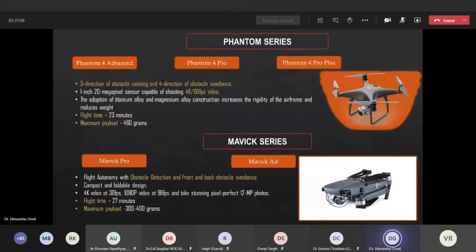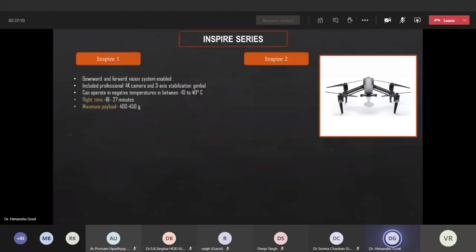These are the Inspire series. This is actually the series where you can change the camera. This is called the camera, or in terms of the UAV's definition, the gimbal, which is actually a detachable gimbal. It means you can detach the camera which is available in the Inspire series. Once you can detach the camera, it means you can change the camera, which is designed for the other portion of the electromagnetic spectrum.